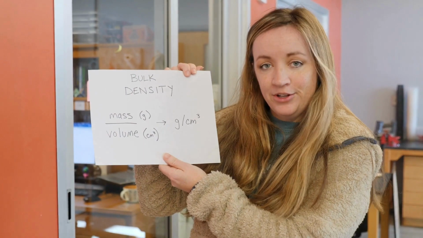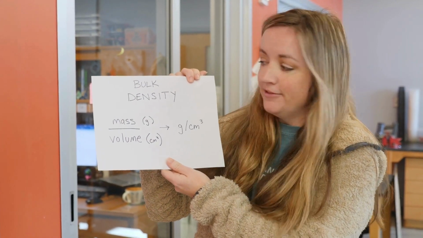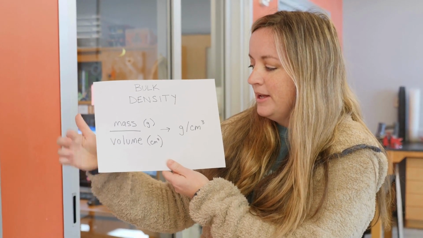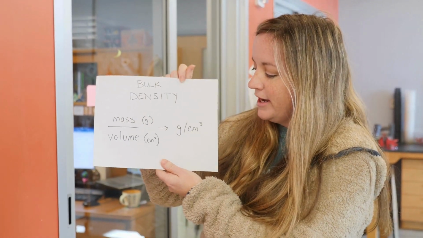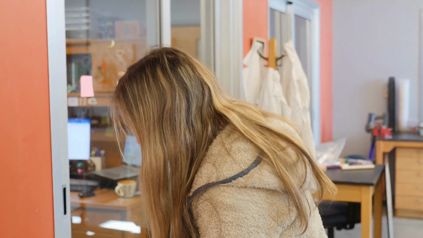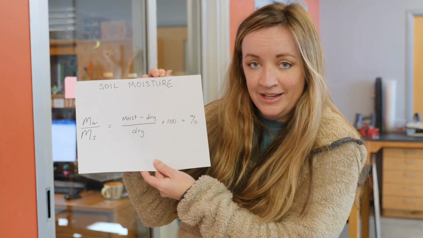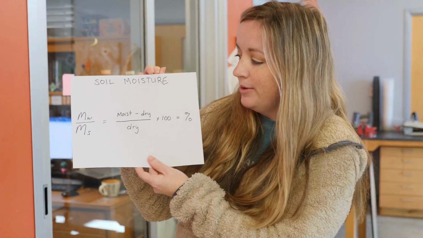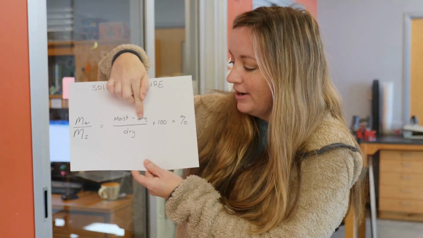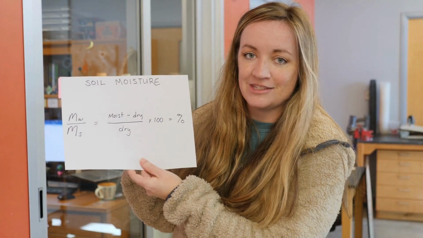So if you have the volume of your soil core, you can bring it back into the lab and get the dry weight of it to figure bulk density. That is based on the mass divided by the volume, and your final number should be portrayed as grams per centimeters cubed. To get soil percent moisture, you need the wet weight or the moist weight of the soil and the dry weight of the soil. So if you take the moist weight minus the dry weight divided by the dry weight times 100, you'll get percentage moisture of that soil sample.